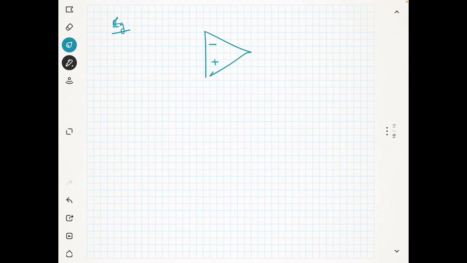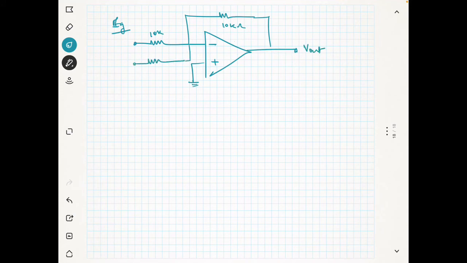You have a circuit like this. This is 10 kilo ohm. This is also 10 kilo ohm. Now this is your V out. You have another, this is 10 kilo ohm, and you have one more. Now you see I have connected three things together. This is also 10 kilo ohm and this is ground. Now this is 1 volt, this is 2 volt and this is 3 volt. I want to add all these voltages. That's why this is a summing amplifier. Now you see what I am going to do.